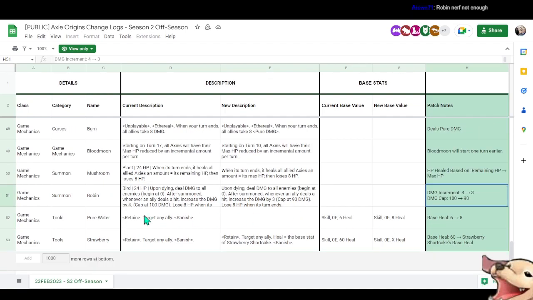Alright, Pure Water has been buffed. It now heals 8 instead of 6. And we finally get around to Strawberry Shortcake. Strawberries now heal based on Strawberry Shortcake's base heal. So instead of healing 60, it now heals at base 40. Again, this is a zero cost banish, and it's a retain. So instead of healing 60, it now heals for base 40, but Strawberry Shortcake's heal value can be increased through runes and charms. Well, maybe not runes, but charms for sure.